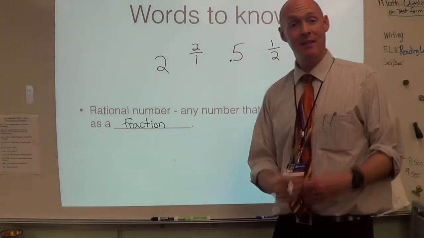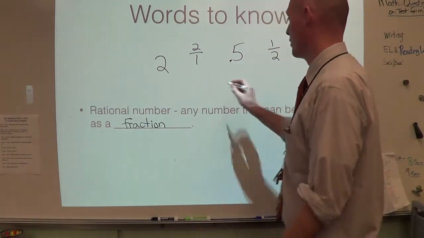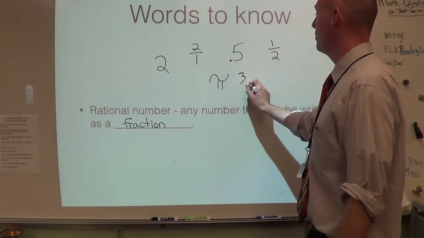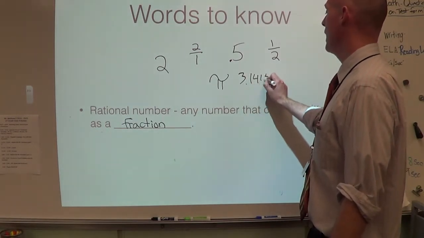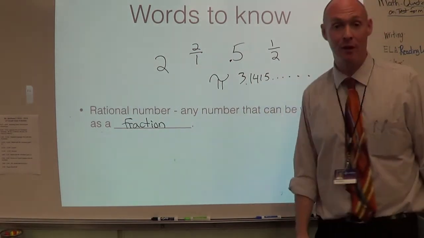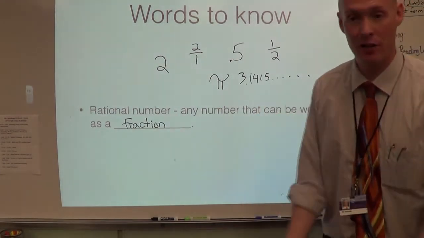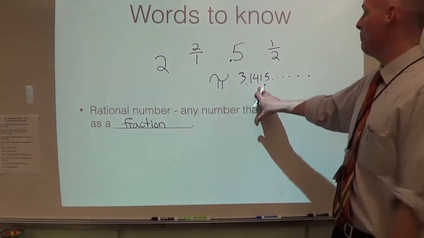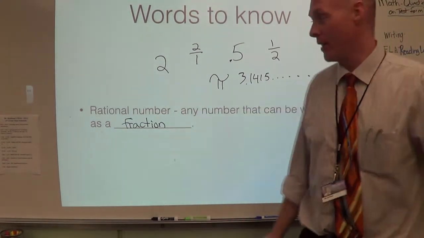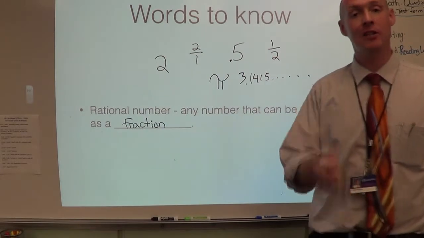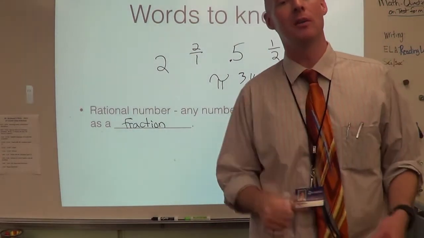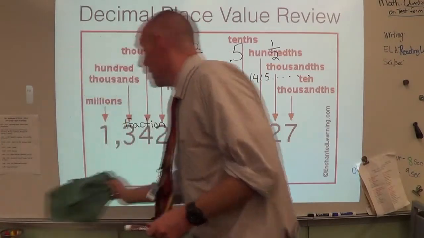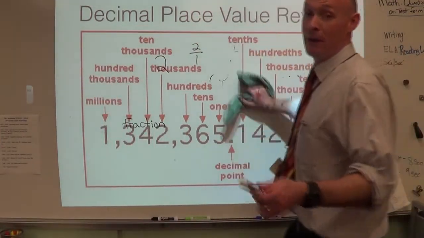Those are rational numbers. An example of a non-rational number, you may have seen this before, is pi, where it's 3.1415, and it goes on and on forever and ever. That can't be written as a fraction because, well, we wouldn't know what the numerator would be. So, pi, not a rational number, but if it can be written as a fraction, it's rational, and we're going to be dealing with rational numbers with this lesson.